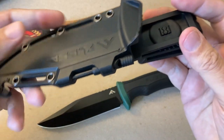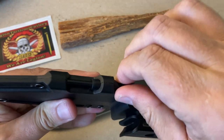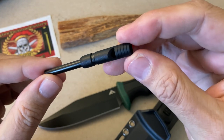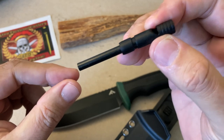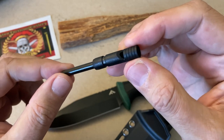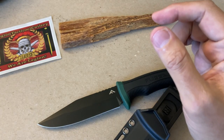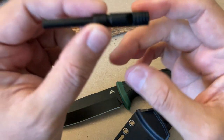Another thing that this sheath comes with is a very, very small ferro rod, all right, which is better than nothing. And a whistle, okay? Now, I haven't tested this out yet, but let me see if the whistle works. Hold on a second. Yeah, it's okay. It works.